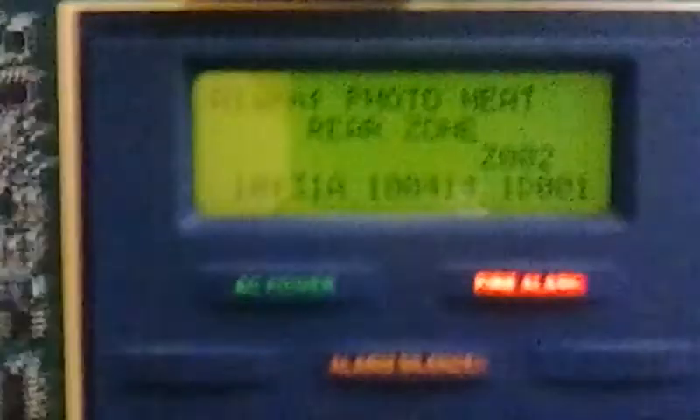Let's go ahead and take a look at this — 1347 — see if it raises or lowers. I can smell that, it smells weird. That is loud. We have a silence in the system and it's showing the photoelectric heat detector in the rear zone. I actually was not paying attention to the chamber value that much — I was expecting it to take longer than it did. Maybe if we rewind the video and look at it, we can see what it was. I have no idea if it went up or down.